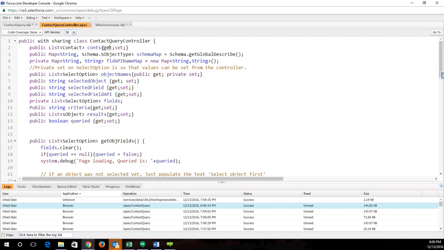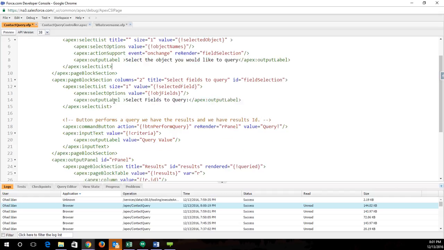Now, because I just said get and set here, I am actually going to use the implicit, which basically means the default getters and setters that says, okay, I can set the data and I can get the data just like I would any other time with any other variable. Now, basically what that means is that from the Visualforce page, I can use this variable as a value. I can get that variable from the controller.